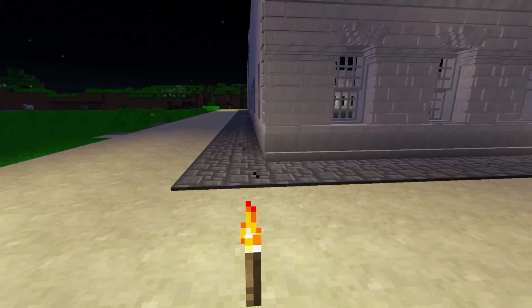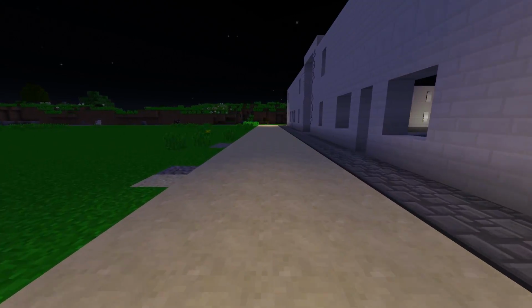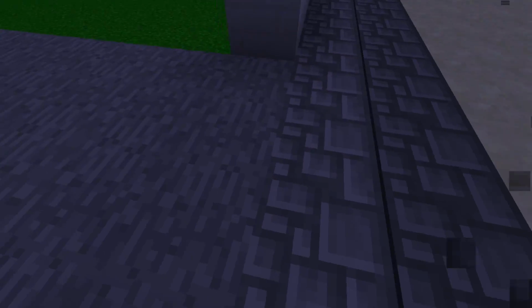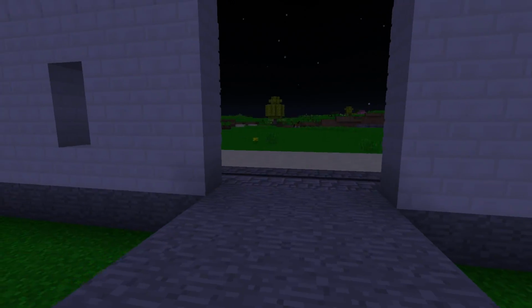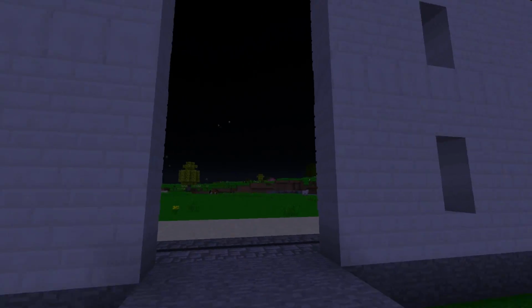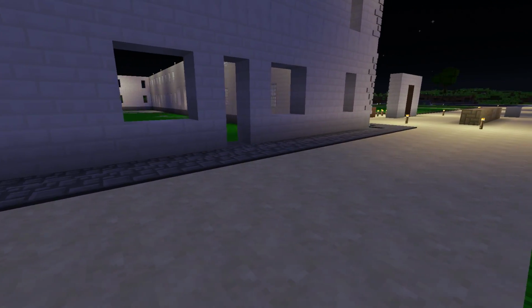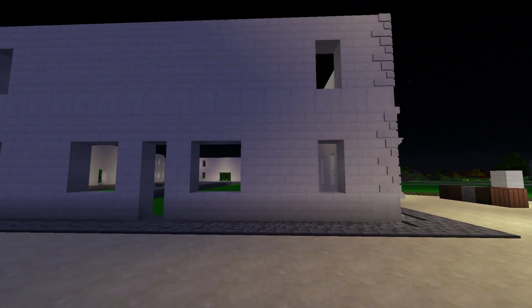There's going to be pillars on this side. There's going to be, in fact, even if we go into this place, the wall is going to continue along through here, and there's going to be even more windows and more building work going on the inside. So there's loads and loads of things to look forward to in this series.